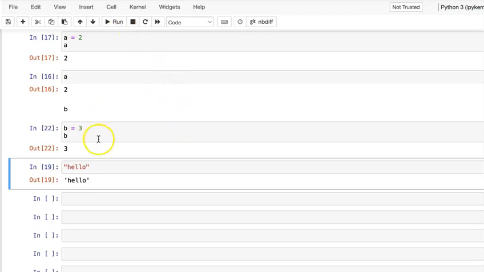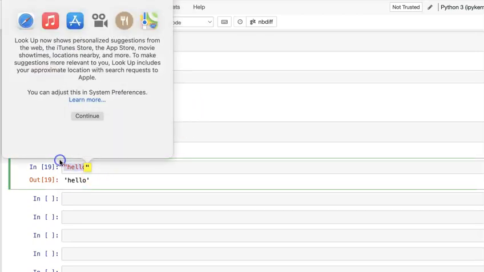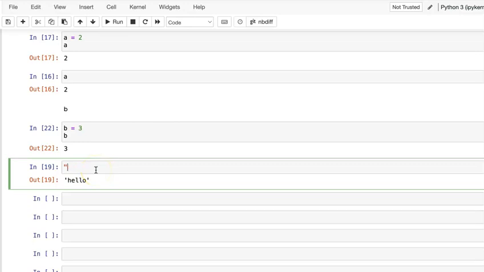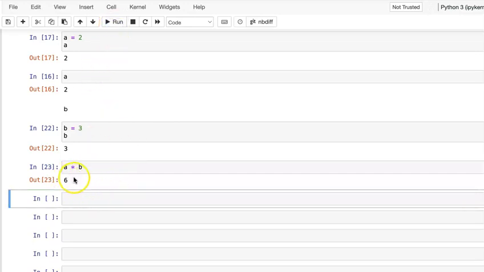So if we assign A and B, of course, since you have A and B, we can multiply A times B. Again, this is just an expression, so after they calculate, you can display the value.